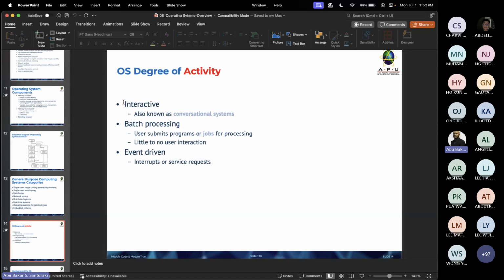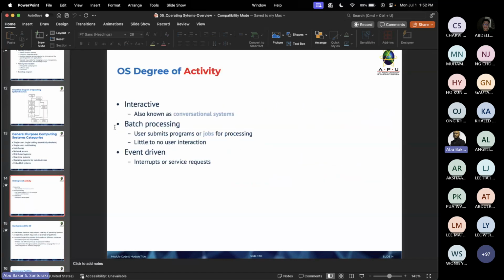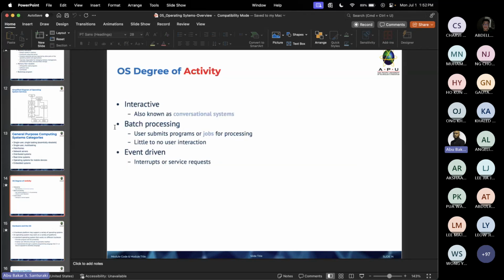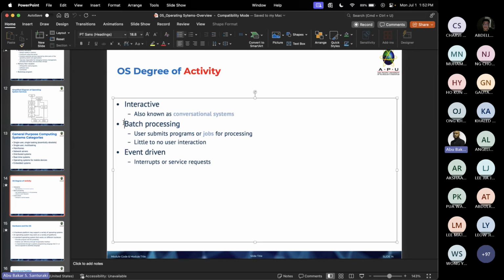I do something, it asks me a question, I perform another thing, then it does. So in other words, like I'm pressing back and forward on my keyboard right now, you can see the interaction between me and the computer is changing the slides. As I press back and forth, it's changing the slides. So that's an interactive approach. An operating system can also do what we call batch processing. A batch is a group.